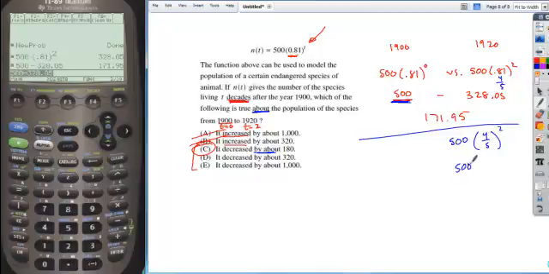Well, when you square 4, you get 16. When you square 5, you get 25. And so you could cancel. 25 goes into 500 20 times. 20 times 16 is 320. And so if you took the approximate value of 500 minus 320, you get your approximation of 180. So again, it confirms what we did with our calculator, but you can do it by hand with an approximation as well.